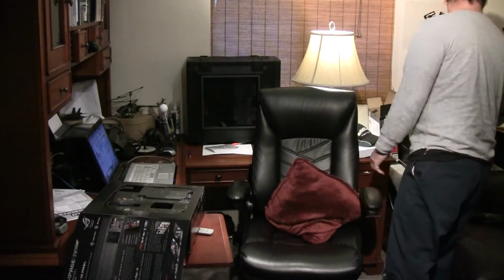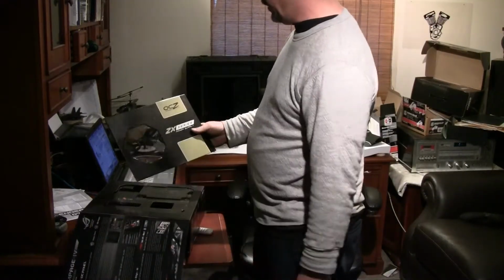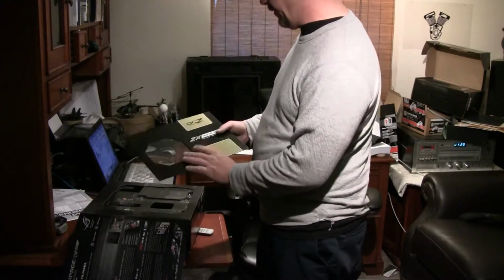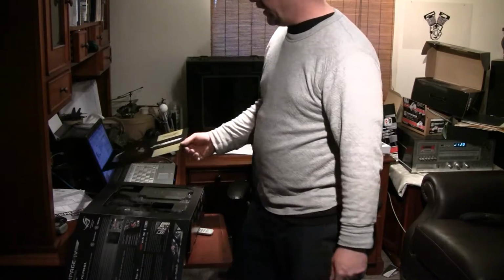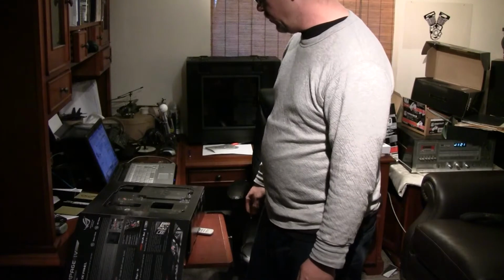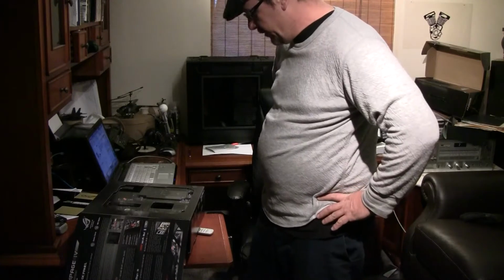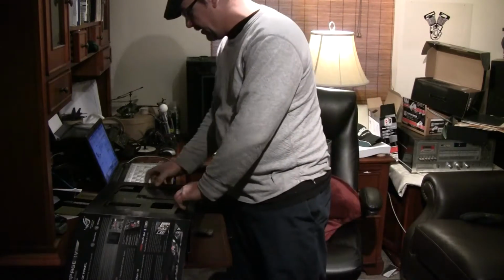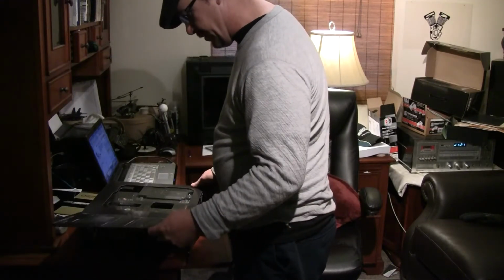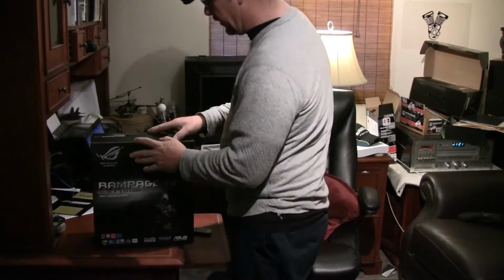The case and my power supply is an OCZ ZX series power supply. It's an 850 modular. I think it should be enough for, I'm only going to put maybe one or two graphics cards in there, but that's the unboxing. I don't want to rip into it, but pretty neat case, actually.